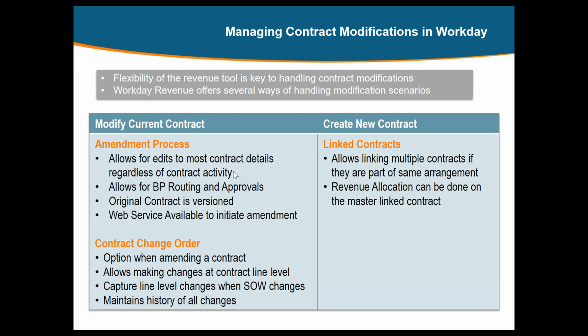You have the flexibility in the tool set itself that will allow you to manage different types of modifications. The second thing is anything you're changing is audited and recorded. So we make sure that any change you make, whether it is a simple term change or big contract line changes, all that is audited. And that will give you the third benefit of when you're ready to report, or when you're doing your audits, you have everything that's been changed right in front of you. So flexibility, ease of reporting, audit, all that's built in with the Workday Revenue Management, which will really help you with contract modifications. Next slide.